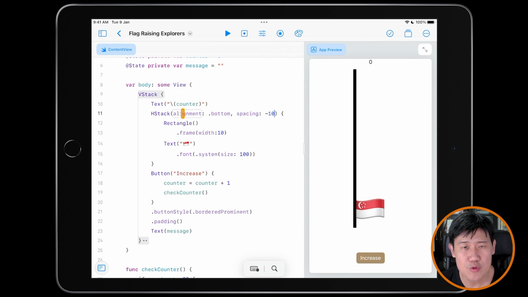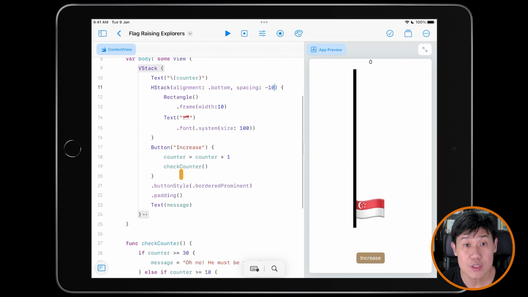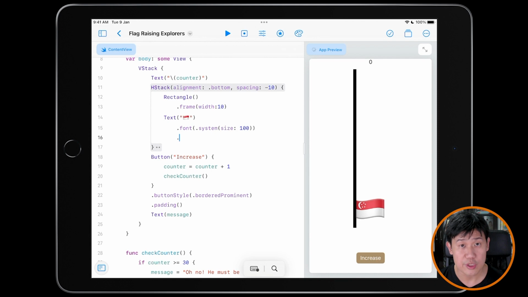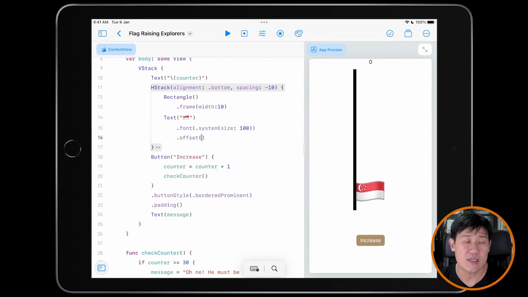So what I'm going to do is introduce you to this new modifier, and this modifier is called offset. Okay, so offset takes something and moves it away a certain amount from its original position. So the way you do an offset is as follows. You can do dot offset, open bracket, and you can choose an X or a Y value to offset. So let me just show you. X colon 10, Y colon 10.